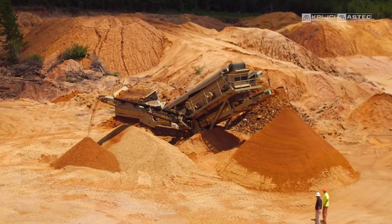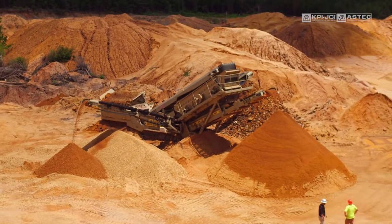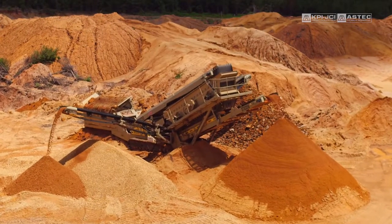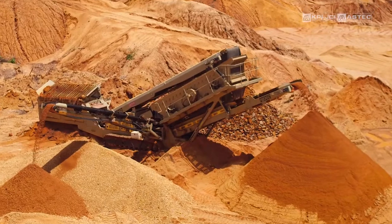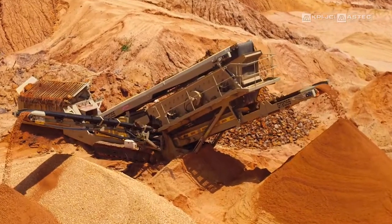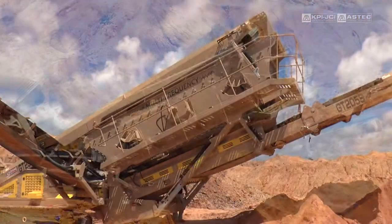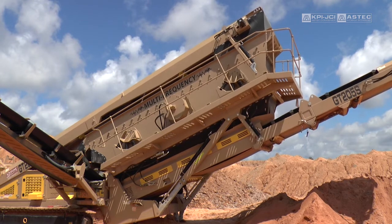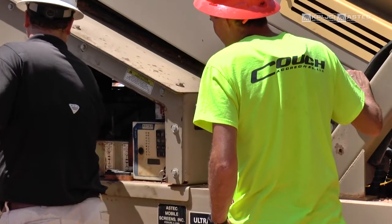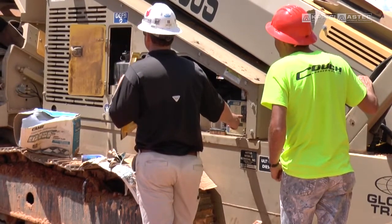With the 205 multi-frequencies, they are more portable, self-contained, and easy to move around in the pit. You could set up one side of the quarry and go to the next side in a matter of minutes, screening gravel, sand, and any kind of aggregates. It's a fairly simple design, operator friendly. Changing the screens out is real easy — I can usually take a greenhorn, put him with a veteran, and they pick it up real quick.